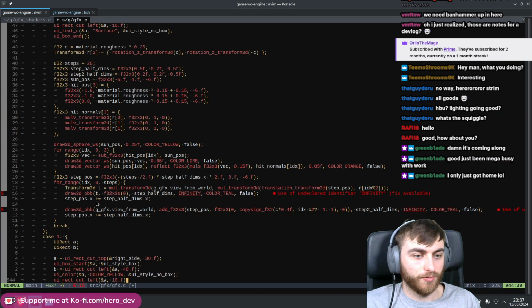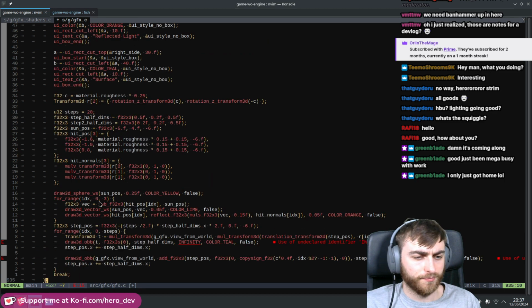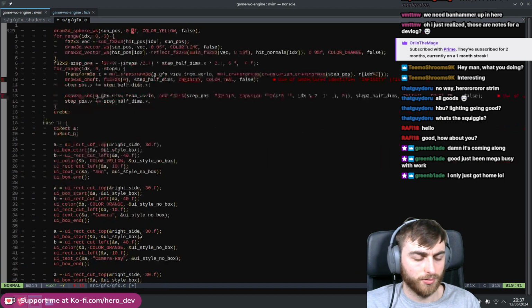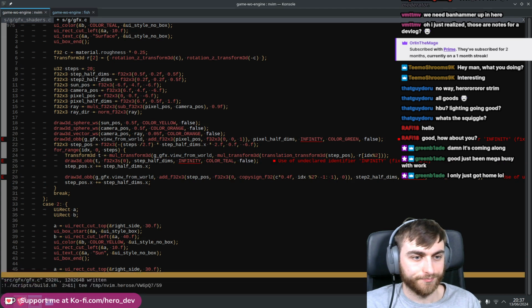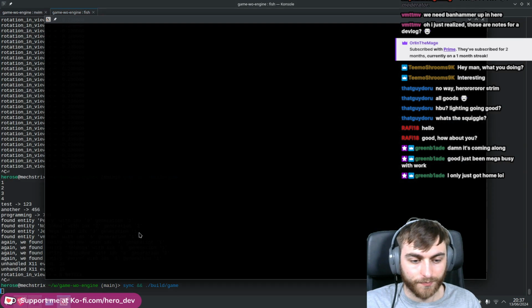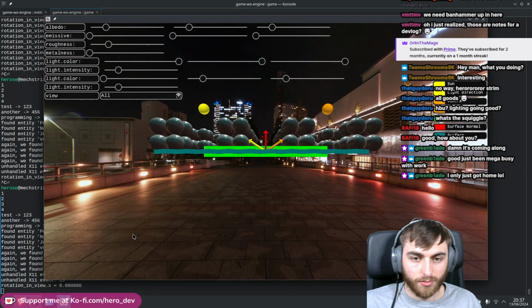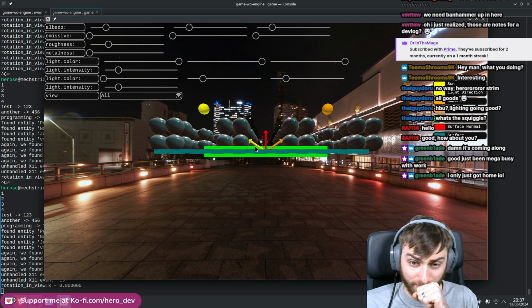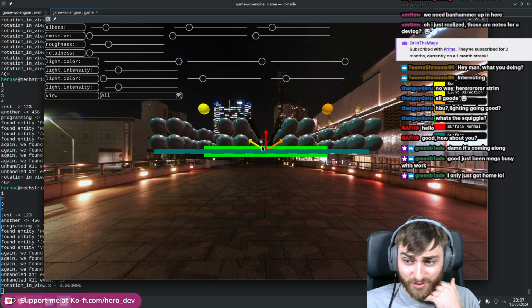Yeah, the diagram's got some spheres in it. There's a sphere, the sun. Alright. So that diagram should be finished, I reckon. So sun, light direction, surface normal, you got the surface, you got the view direction, and you got the camera.